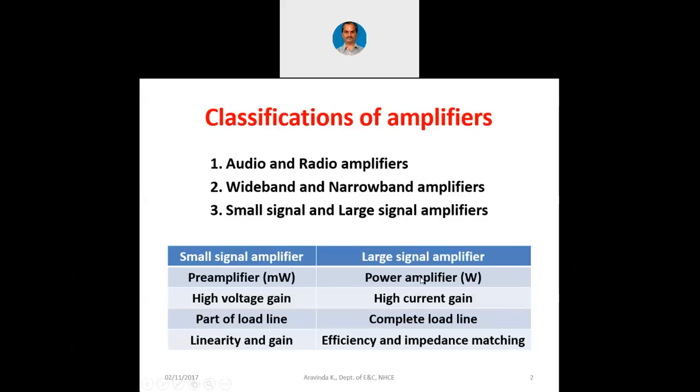And as I have been mentioning about this high current gain, power amplifiers can also be used for impedance matching. Wherever we have a lower input impedance and higher output impedance, or a higher input impedance and lower output impedance, in between them we want impedance matching. Only when impedances are matched can maximum power be transferred. So power amplifiers can also be used for impedance matching. Now these are the ways in which we classify our amplifiers.